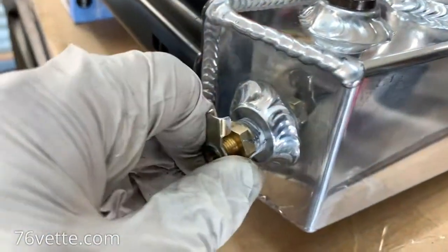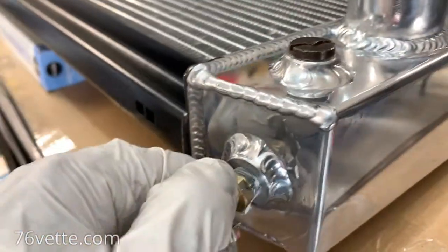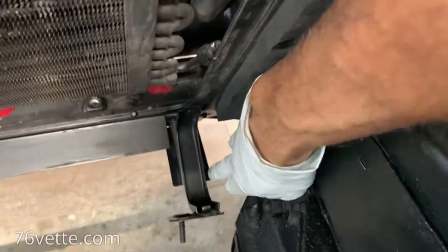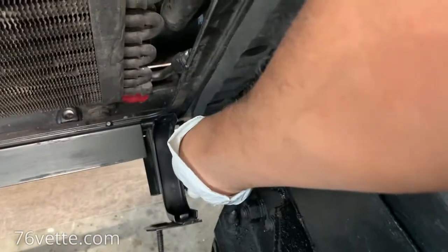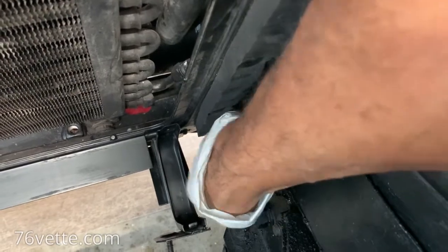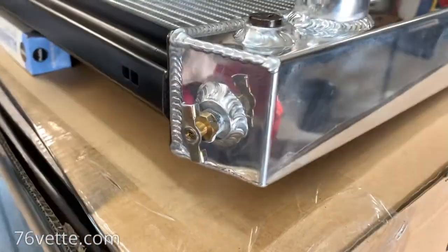One last detail is this drain valve, and this petcock has these little wings here, which actually interfere with this bottom portion. Basically, you cannot open it without bending the wings. So I'm gonna lift the car again, and I may just take the Dremel and notch this portion. That ain't gonna affect anything really. It's just a support, and that hopefully would give me enough clearance to utilize this drain petcock properly. So let me do that next.